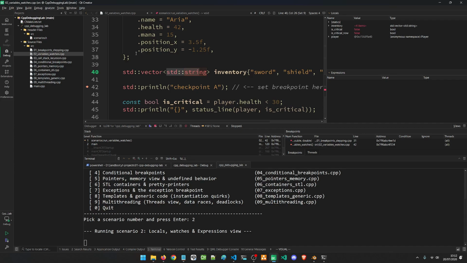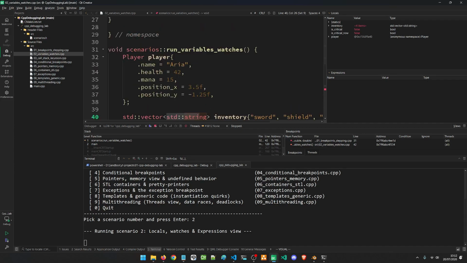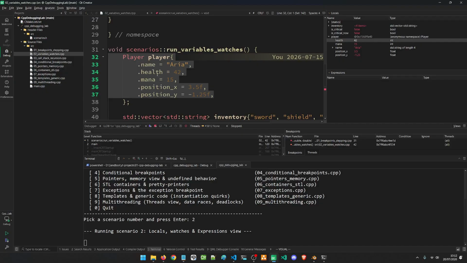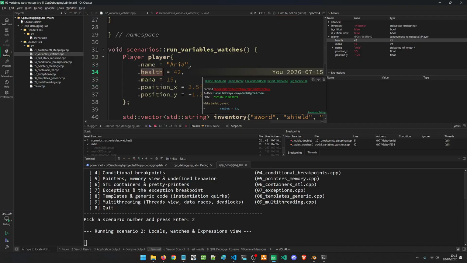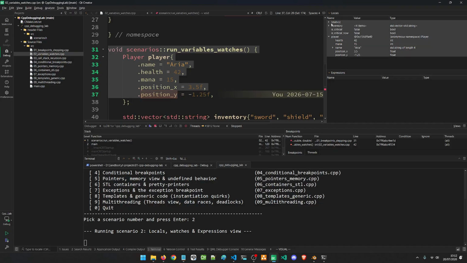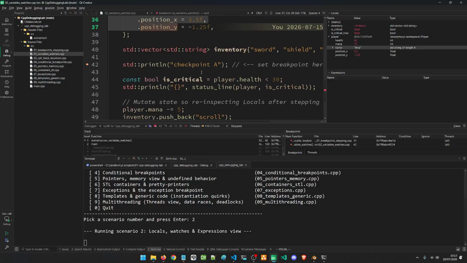Another thing you can do is look at the local variables. I think we have the player object and it has information inside. So if we go to player and expand, you can see that we have a health variable. The value for that is 42. It is what our program is putting in. But notice and understand that what we have in locals is the thing that we have at the time when our program is running. So this is in our code, but this is in the copy of the program that is running at this point right now. You should really understand these differences here. You can see that name is area and we have position X and position Y, and it is the exact same thing here.